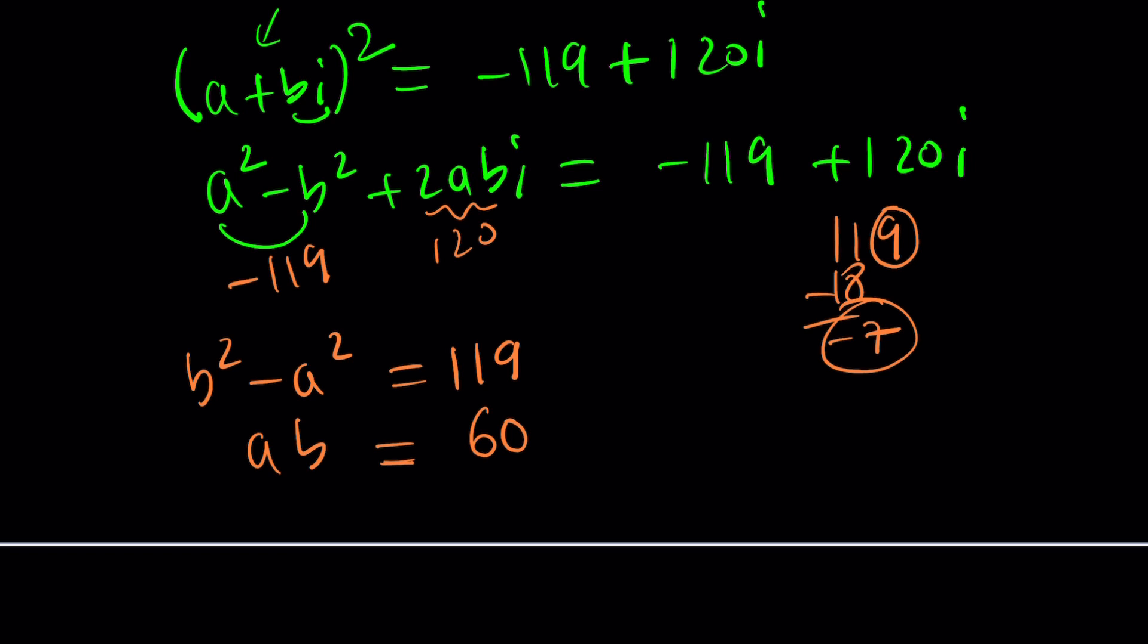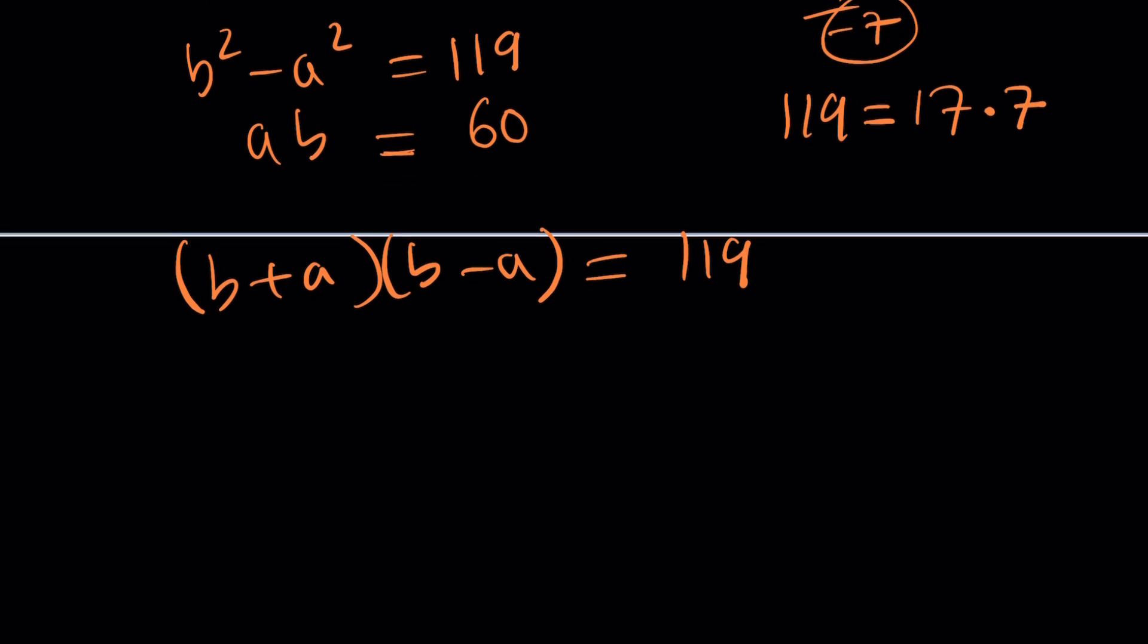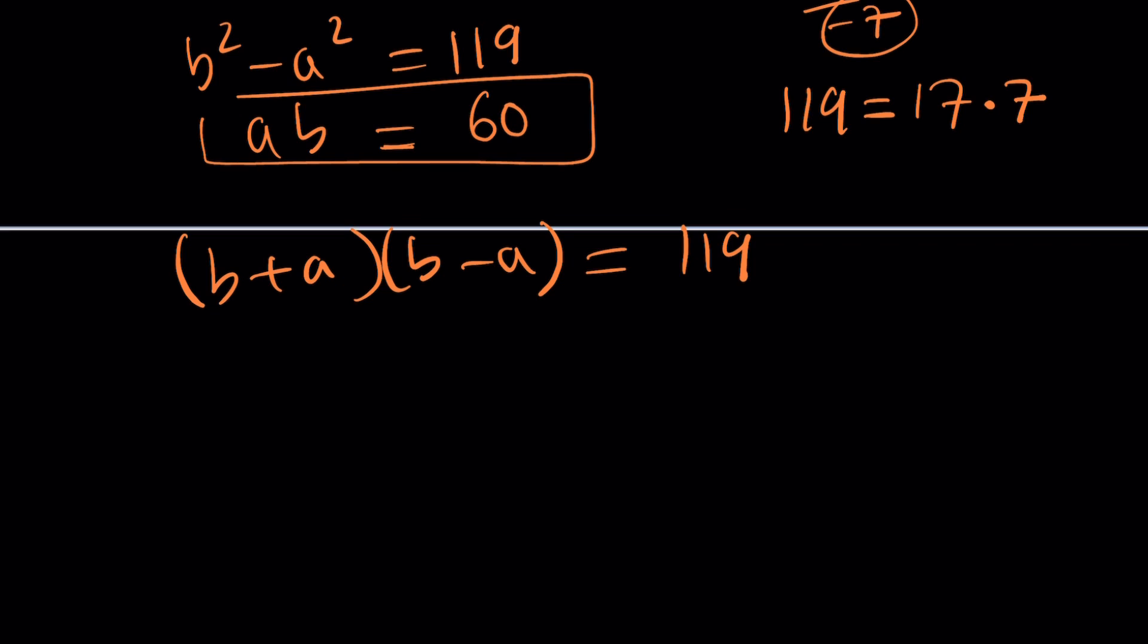But this is our system. So can we factor 119, and since it's divisible by 7, it should be 17 times 7, right? 20 minus 3, of course. And that should give us b plus a, and b minus a. So here's what we're going to do. We're going to try to find the ab value such that their product is 60. Easy, right? Well, kind of. If you go with 119 and 1, here's what you need to remember. To find b, you're going to add these two numbers and divide by 2. To find a, you're going to subtract and divide by 2. So here's how it goes. Let's find the b first, okay? So it's not a, b, but we're going to go with b, a, sort of, okay?